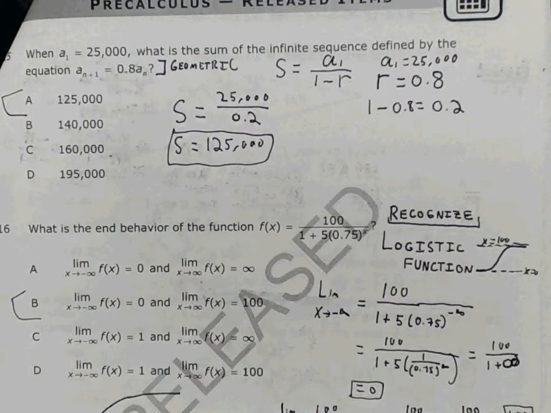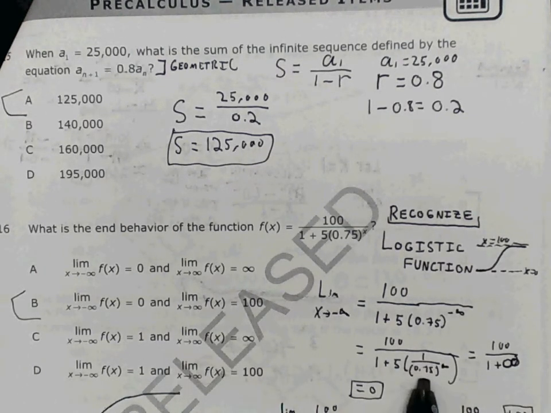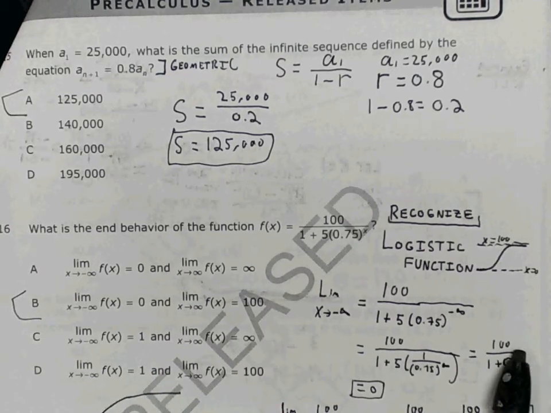And conceptually, that's just because 1 over 0.75 to the infinity means you keep taking 1 over 0.75 times, so that becomes a larger and larger number. 1 over 0.000000001 is like 1 times a million, or 1 times an infinitely large number. So that means that you have an infinitely large number in the denominator. So 100 over an infinitely large number is going to be approaching 0.